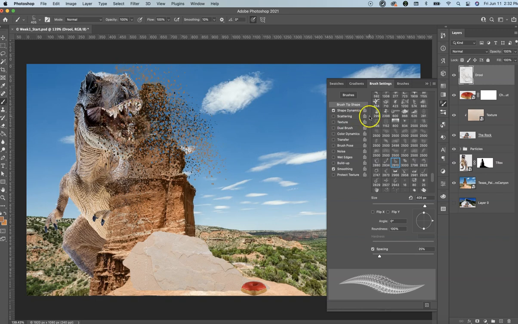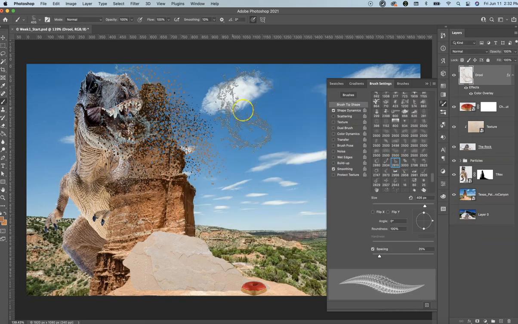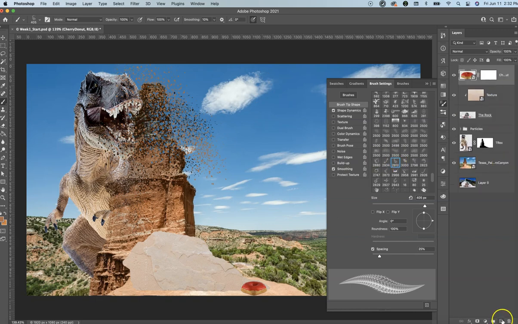I'm just going to stick that in his mouth, and well, maybe not the right color. So I can go to the FX, I can go to color overlay, and I could find a color this way. I'm not sure exactly what the best color of drool would be, but it's got to be some kind of whitish blue, right? And maybe that's just too weird or not what we wanted. So we can delete and start over.